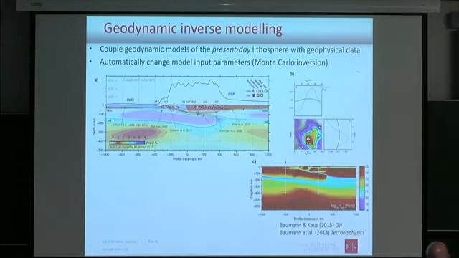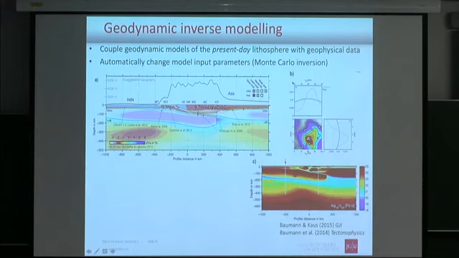And we have been doing this over the last few years, not on a magmatic system, but on the India-Asia collision zone system. Basically what we did there is we use all available data to construct a reasonable input geometry for the lithosphere. This is India and this is Asia, and we assume a thermal structure, or we actually make thermal structure part of the inversion procedure, and then we run many simulations forward in time. Yeah? And if a simulation does not fit the data, then obviously it's not good, so you change the input parameters in an automated manner until you start to get a better fit between the models and the data. And this is done with a Monte Carlo inversion procedure.